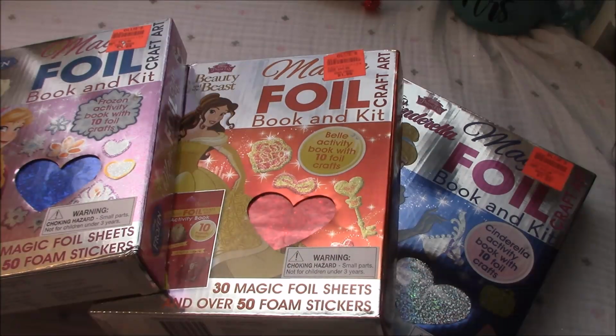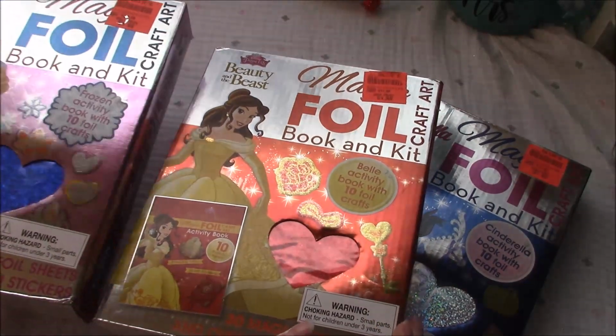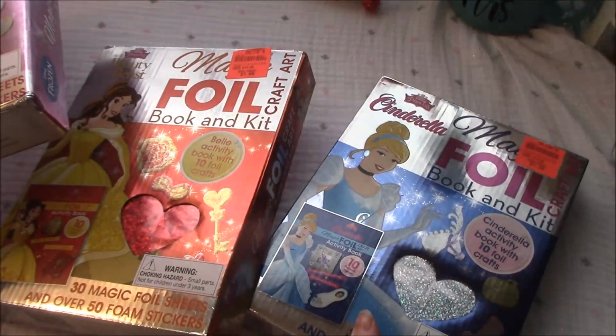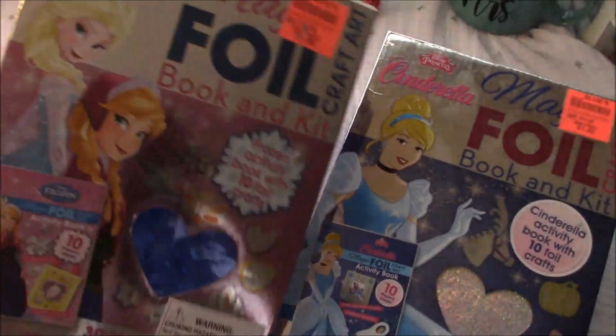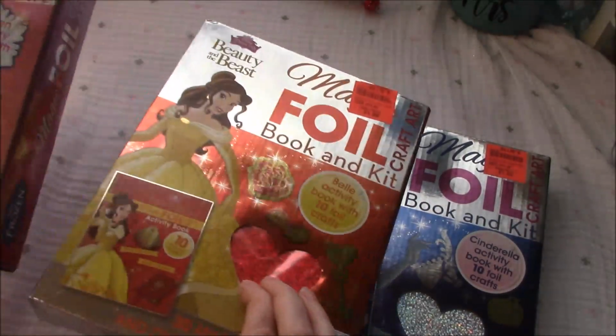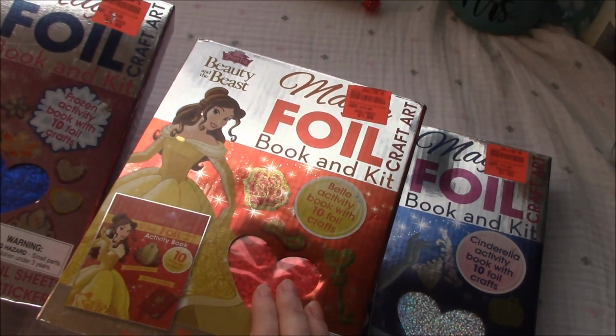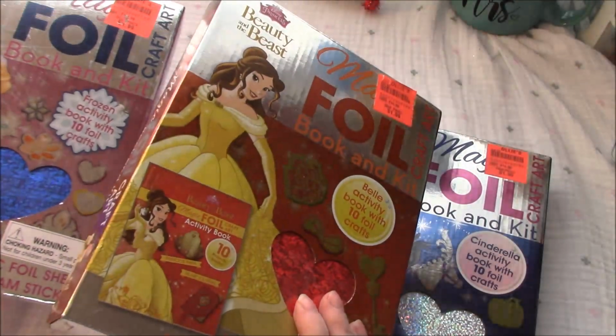Hey guys, so today we have these magic foil book and kit sets. I found these at Ollie's for like $2. I got the Cinderella, the Beauty and the Beast, and then the Frozen. So I thought these would be kind of interesting to check out. They all come with an activity book and 10 foil crafts.